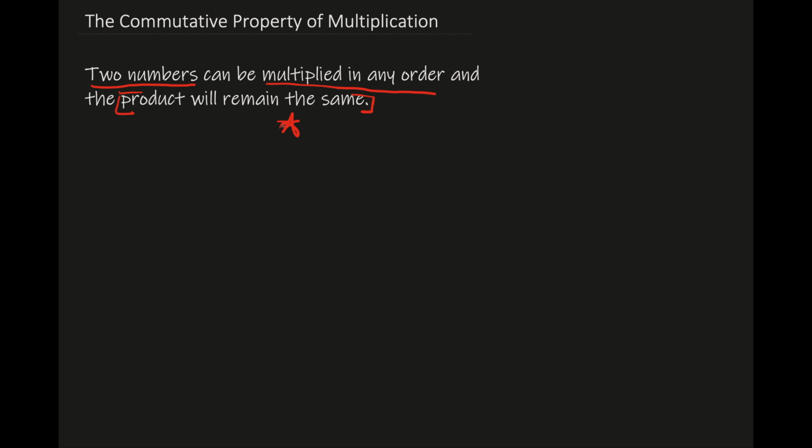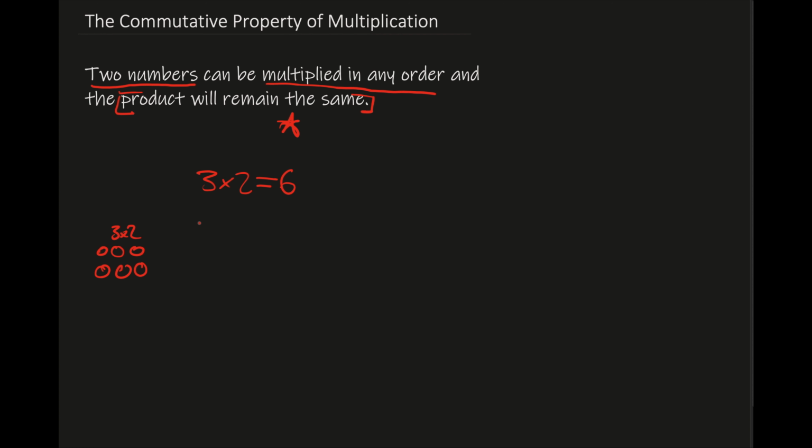Now, how am I going to show this? I'm going to give you an example here. Let's do something simple, 3 times 2. I'm sure you know what this equals. 3 times 2 equals 6, right? And I'm going to draw an array here because this will help you understand what this property means. So we have 1, 2, 3, and now we're going to draw that 2 times. 1, 2, 3. There you go. So that is what 3 times 2 shows.